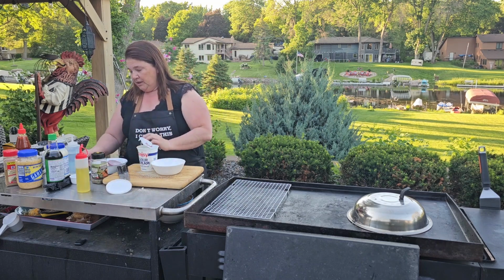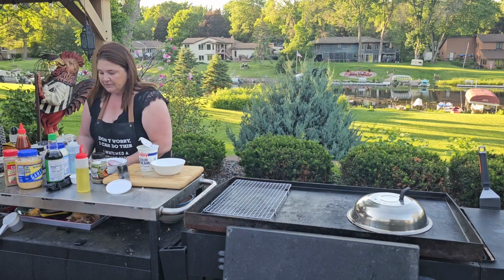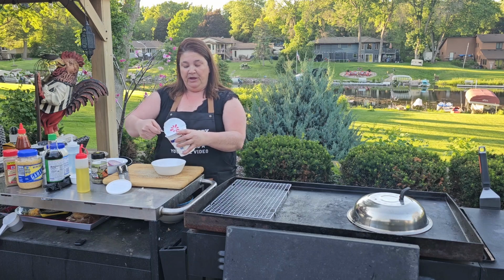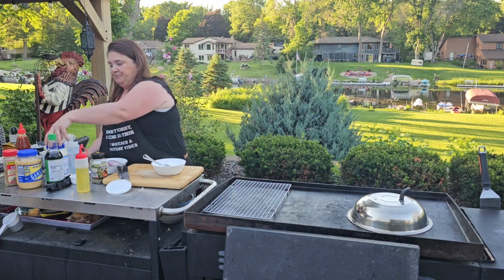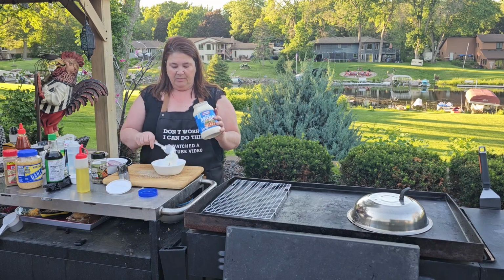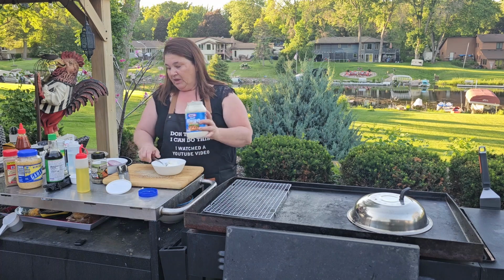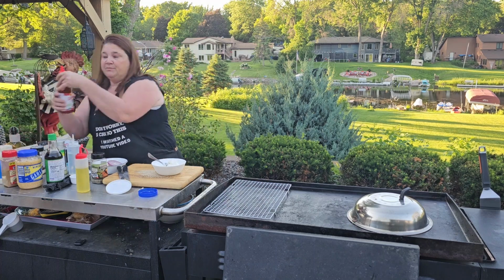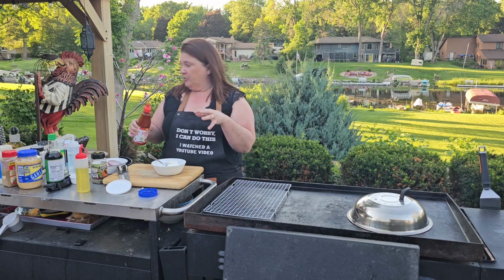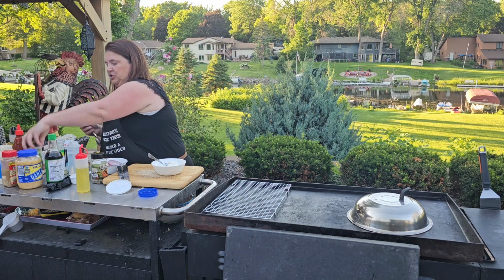We're going to do equal parts of sour cream and equal parts of mayo. If you like one more than the other, then go ahead. So with the mayo, do not use Miracle Whip. It is definitely not the same. And to add a little spice to this, we're going to do the sriracha. This is probably about a teaspoon of that, and everything else I'm going to do a half a teaspoon.